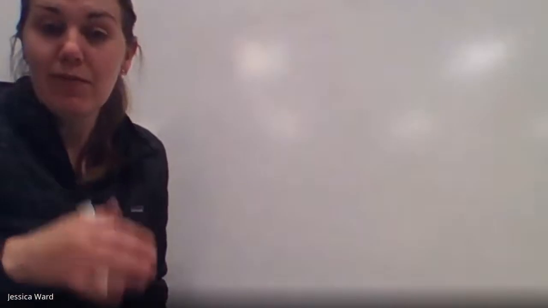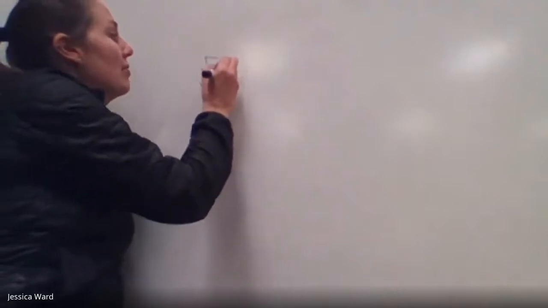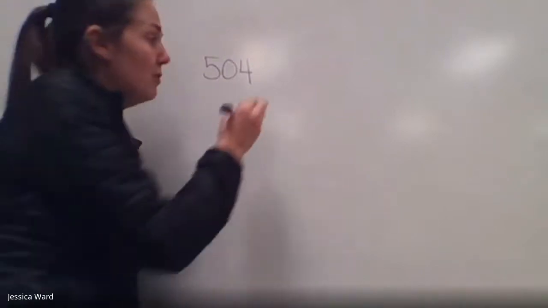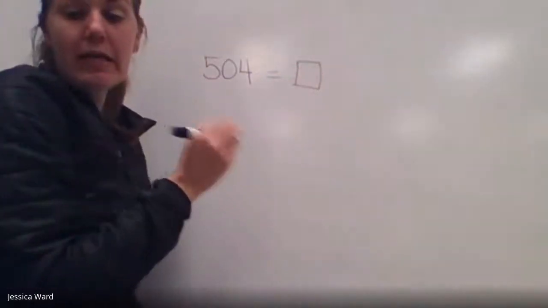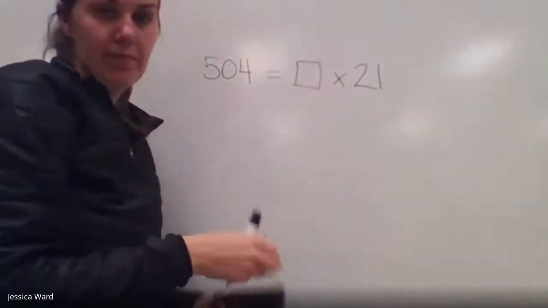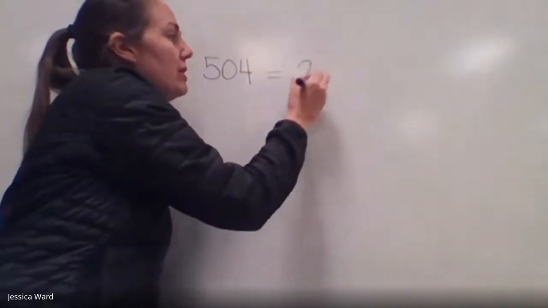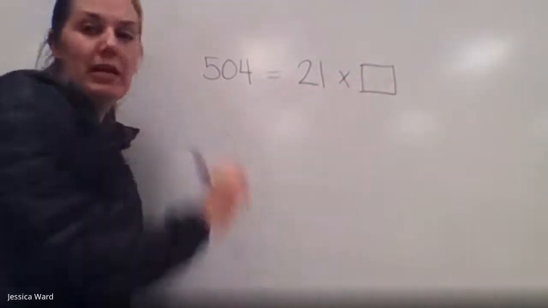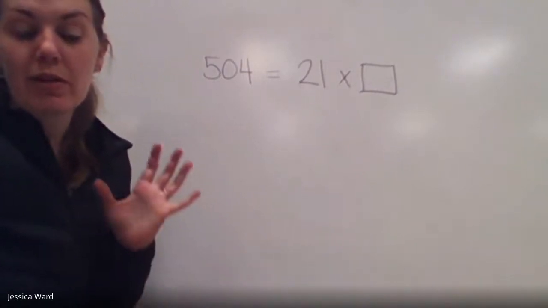So a toy company packs 504 robots into 21 boxes. So our whole group of robots that we're starting with is 504. We're taking that 504 and we're dividing it into a certain number in each box for 21 boxes, right? That's confusing. I'm going to go ahead and say it a different way. We have 504 robots. We have 21 boxes. So how many robots would be in each box if we have our 504 robots? That's better. All right, so on page 82, there's two model-its.